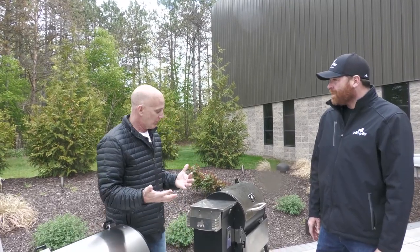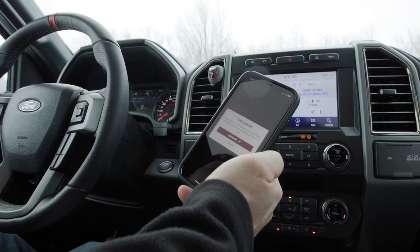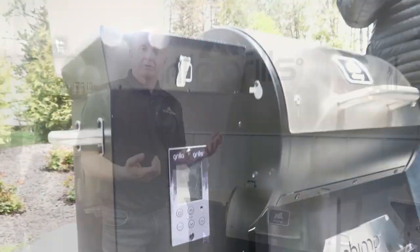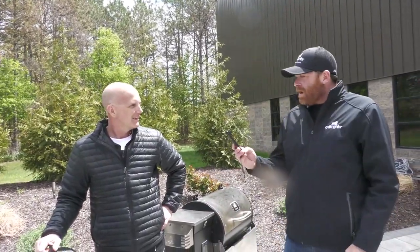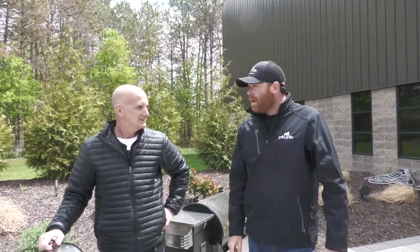Some of the other things we want to talk about is the Wi-Fi ability this thing has. Now with the new Wi-Fi Alpha Connect board on this thing, you can obviously operate it out at the grill. But when this thing is running, you've got your app and you're at the store — you can speed it up a little bit if your meat temp is a little low. It comes with a meat probe plugged right into your meat. Kick it up to 375, let's get that thing going — by the time you're home, it's ready. I had a weird schedule coming in on Thursdays and Fridays. Running errands, I'd check it, see I've got a shoot at one o'clock, crank it up 50 degrees on my way, come back, it's done. Ready to go. This grill is solid and has everything you need.